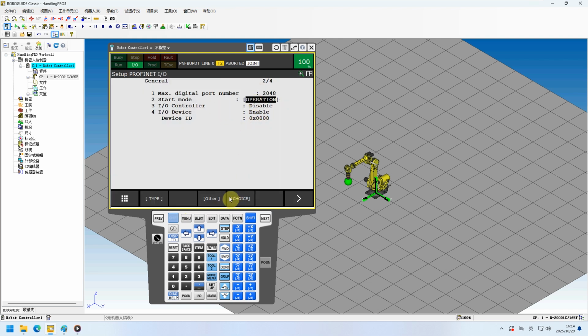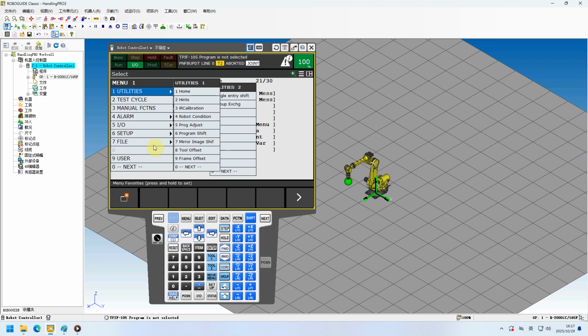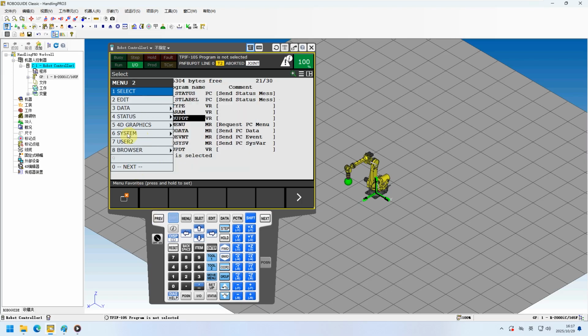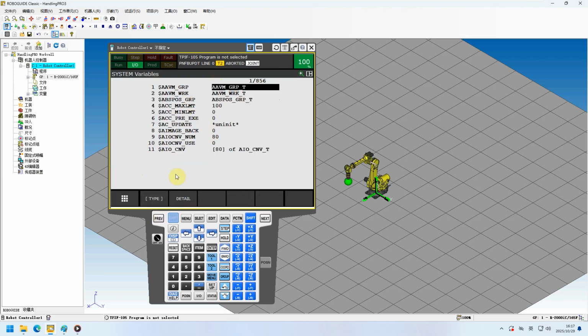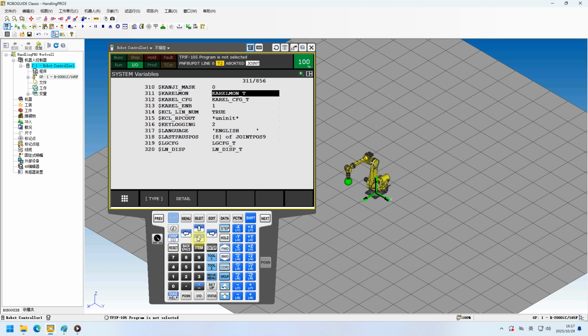You have to choose suspend first, and make sure this system variable must be 1, not 0.